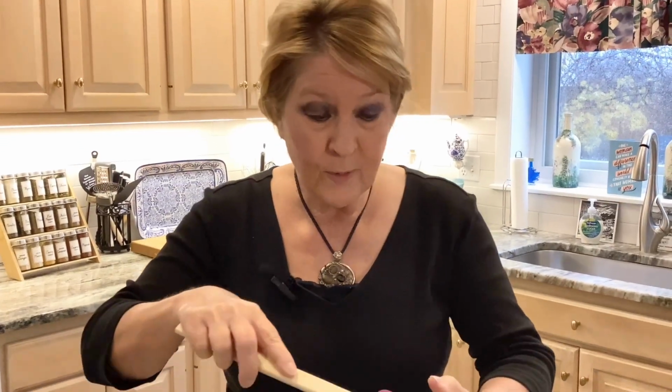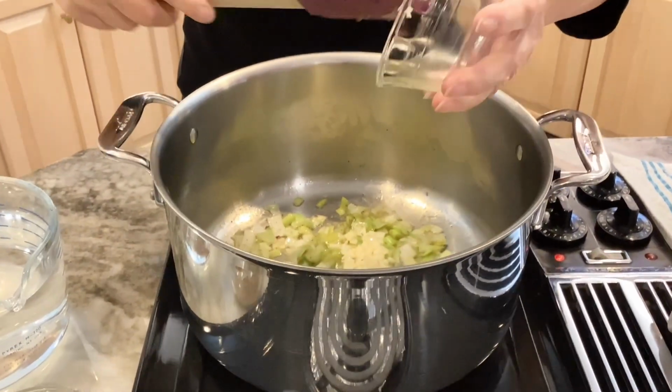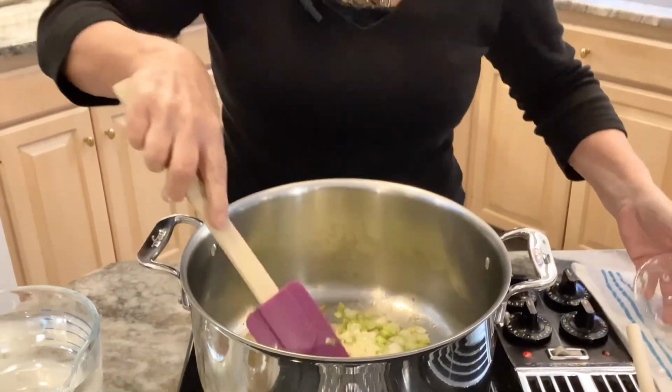So at this point, I'm going to add in my garlic. I have 3 cloves of garlic here. The more garlic, the better for me. I love garlic. Mix this in, and I want to cook it maybe for about a minute just to get the rawness of the garlic out. And then the next thing I'm going to add will be mushrooms.